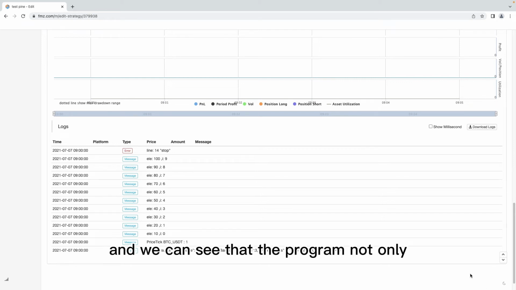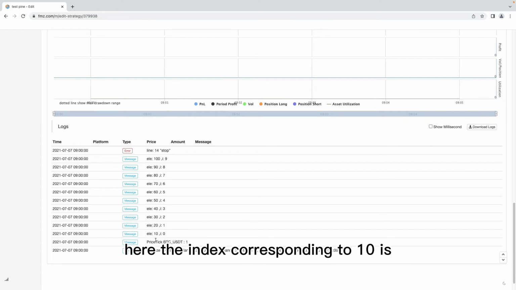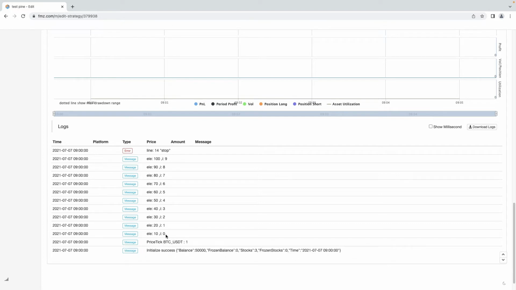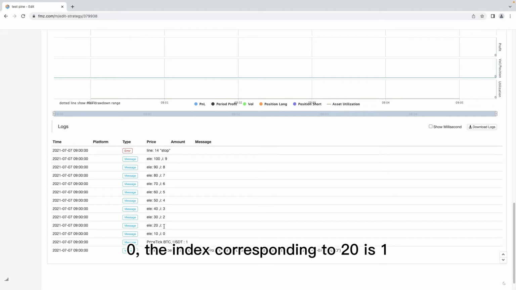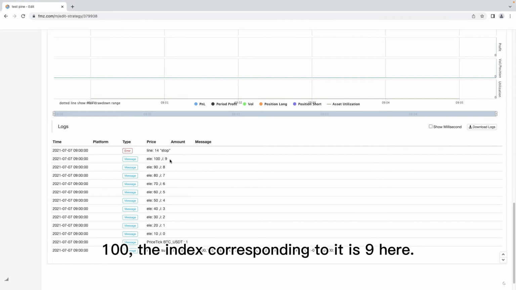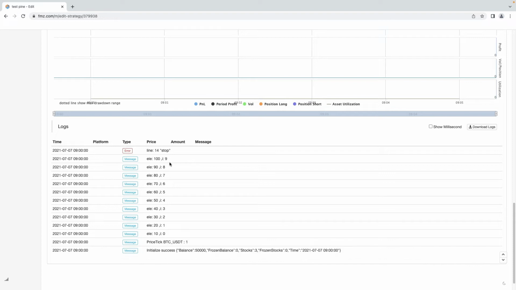And we can see that the program not only gets the value of the element of the array, but also its corresponding index. Here the index corresponding to element 10 is 0. The index corresponding to element 20 is 1, and so on. The last element, 100, its corresponding index is 9 here.